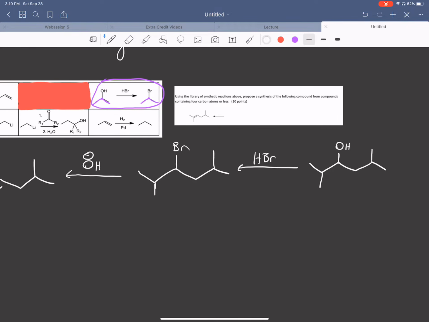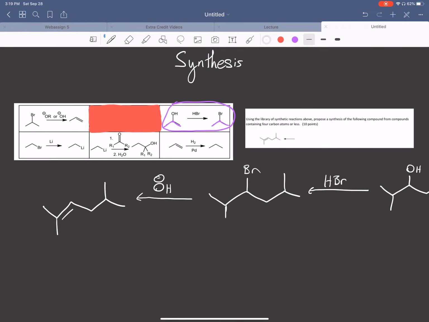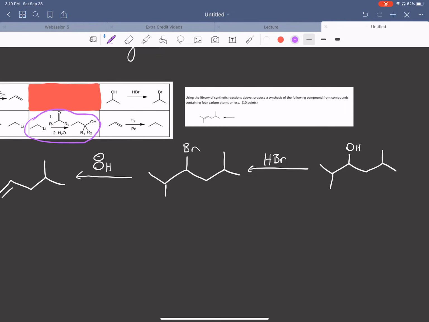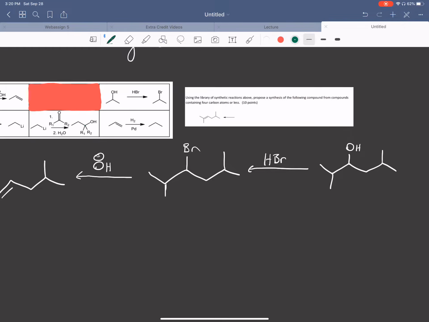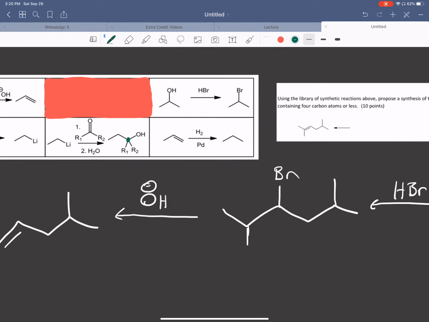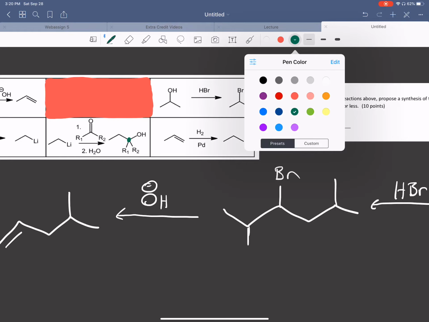Now we have an alcohol, and so let's look at what in our synthesis toolbox has an alcohol on the right-hand side. You can see it's this reaction here. Okay. And so what this reaction does is it essentially cuts the molecule, okay? And so let's take this step by step. We have an alcohol off of a carbon, so I'm going to color that carbon green right there, okay? Let's zoom in. So we have that carbon that's green.